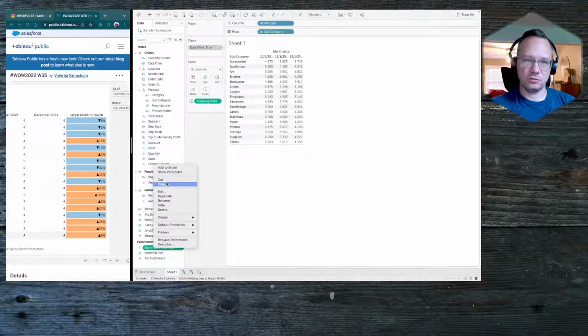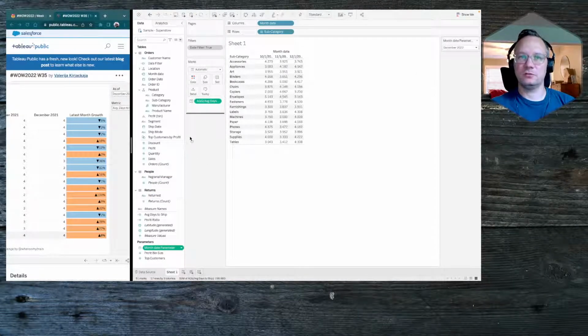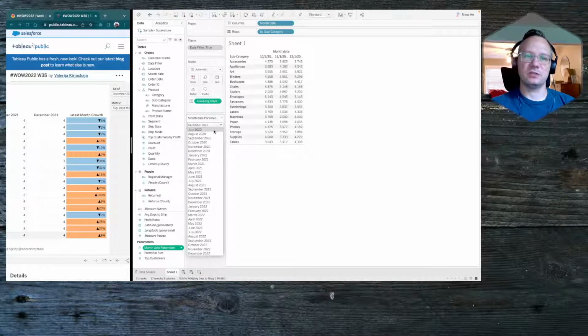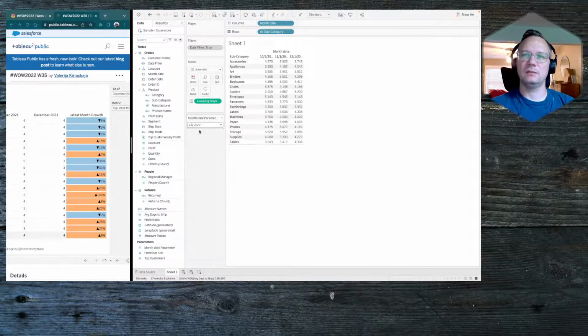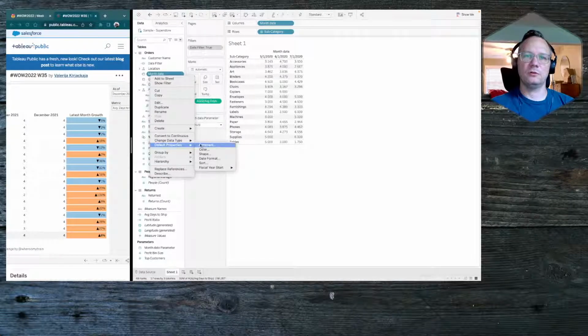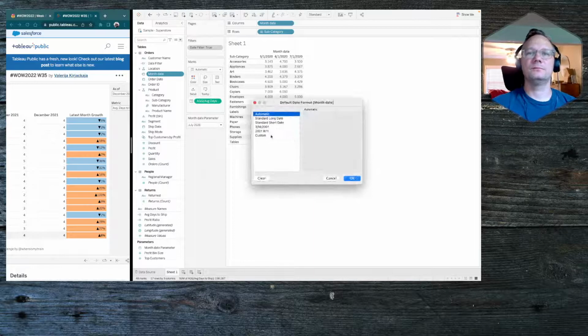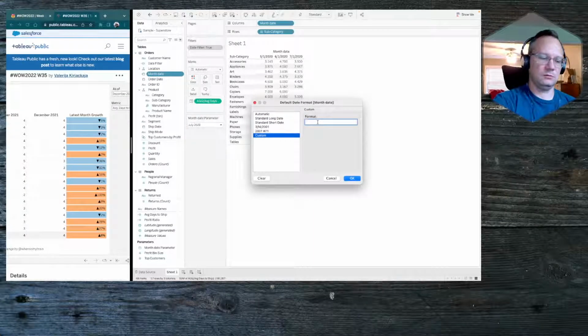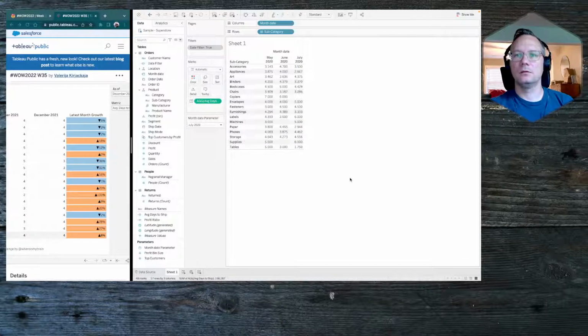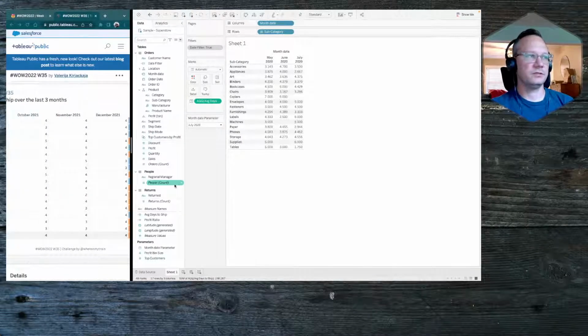And let's show our parameter control here. Let's move it over here so you guys can see it a little bit better. Now, whenever I select July of 2020, I should see July of 2020 right here, and then 2 months previous than that. That works like that. Let's change the date format real quick. While we're here, date format is going to be the custom 1, 2, 3, 4, Y. And now we've got that. That looks like what we've got over here. Yep, that looks good.